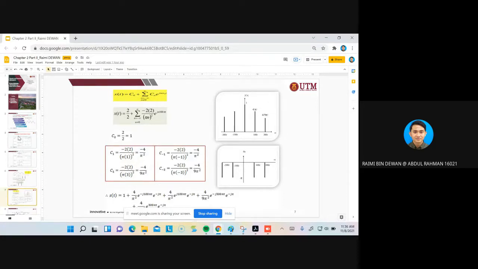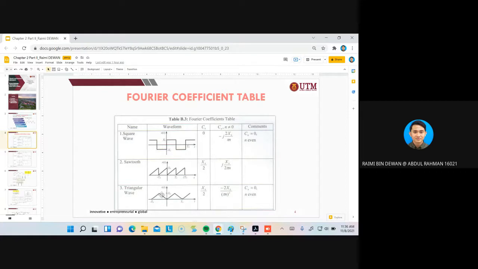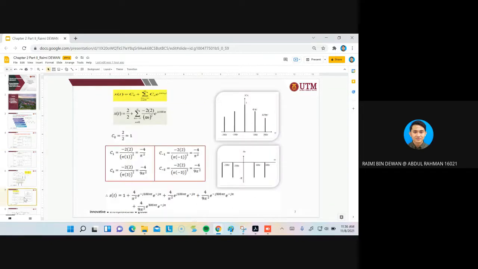Yes, correct, because it mentions here a triangular wave, and it mentions here that for n even, Cn equals 0. n equals 2 is even, right? n equals 4 is also even. The question is up to the third harmonic, meaning you have 1, 2, 3. So what is the even number? 2. That's why at 2, Cn equals 0, and we don't bother to calculate C2. That's why only C1 and C3. Thank you, Junaid. So we settle for that.